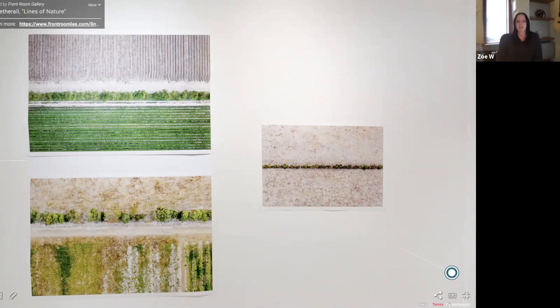I always love printing them really big — these kinds of images look really great large, especially when you can see them in person. But it's good to show the different sizes. I live in New York City and most people have tiny apartments, so it's good to have different sizes for different walls. These three look really good together. They're also very small edition sizes — just five editions for each print.